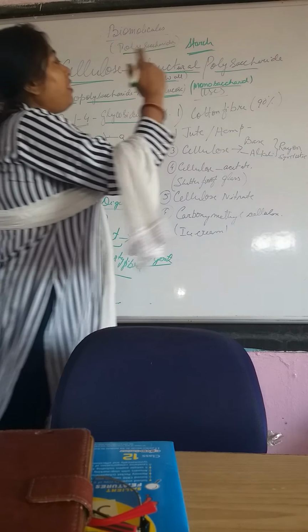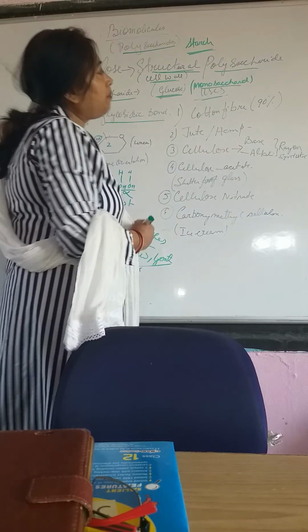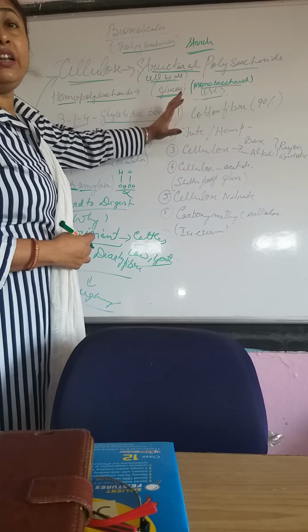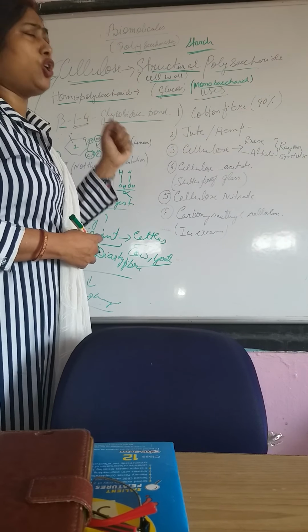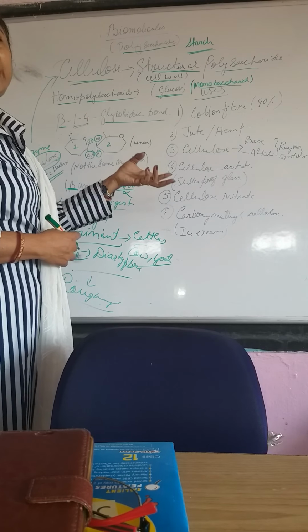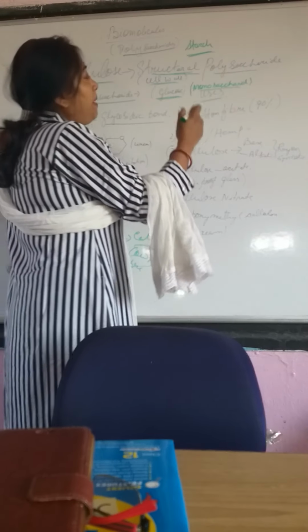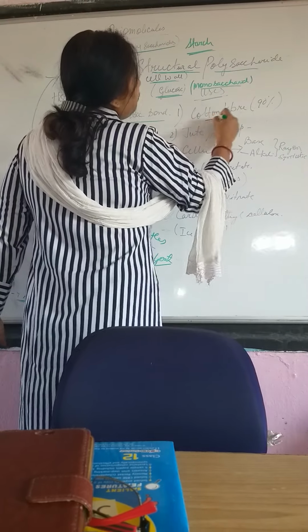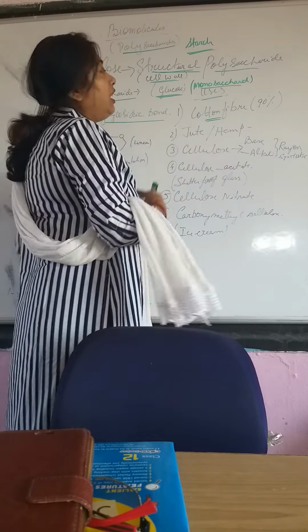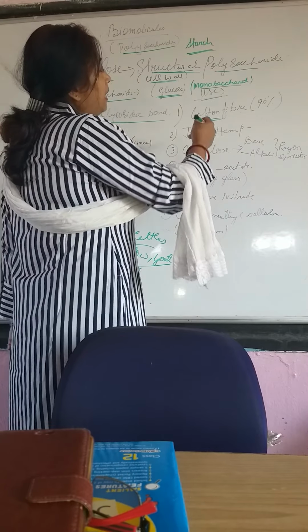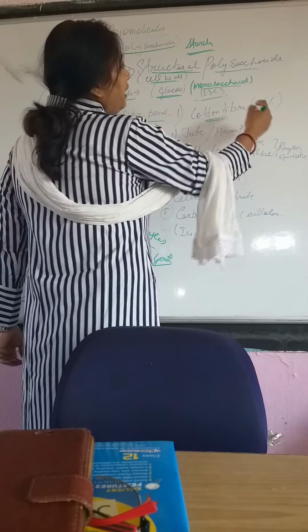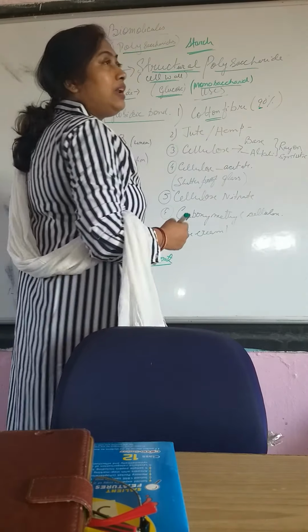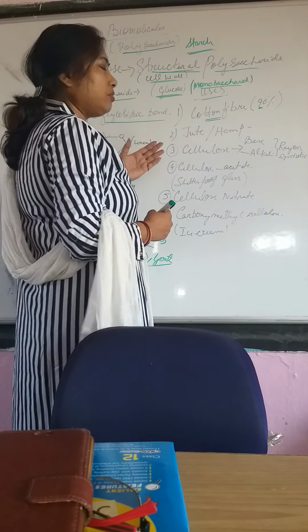Now you see what are the various uses of this. All the general natural fibers, for example cotton, jute, hemp, that is naturally growing fiber. The main bulk of these fibers is cellulose. See, cotton fiber is 90% cellulose.